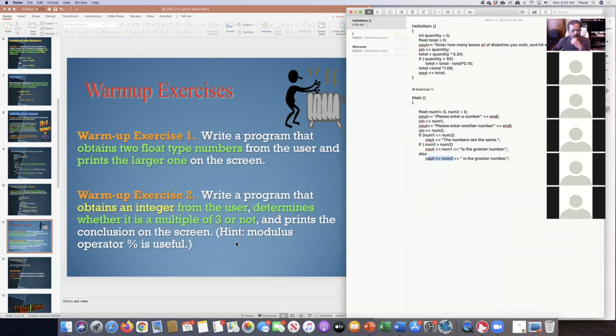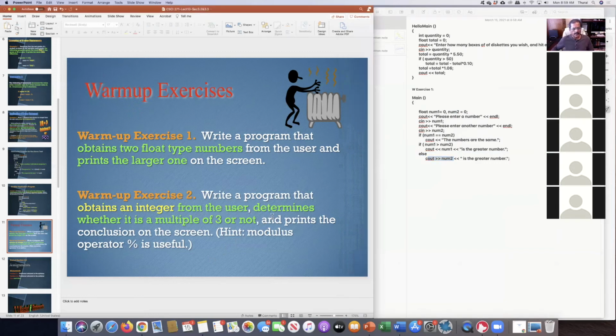I like that. So the second one says, write a program that obtains an integer from the user and determines whether it's a multiple of 3 or not. Now, how do you determine whether it's multiple of 3 or not? As it says, modulus operator is useful. How do you use modulus operator?